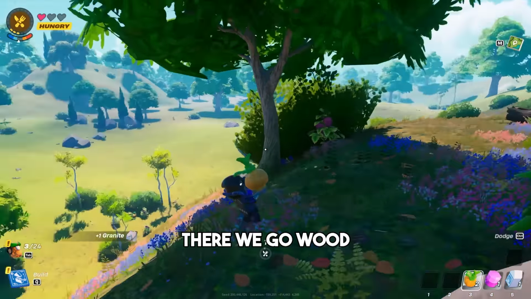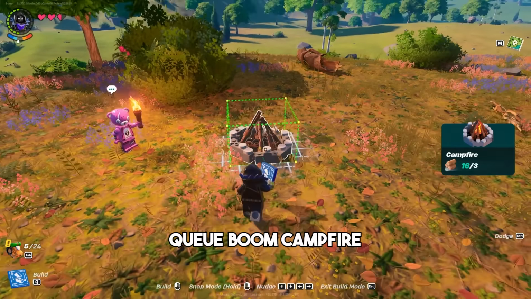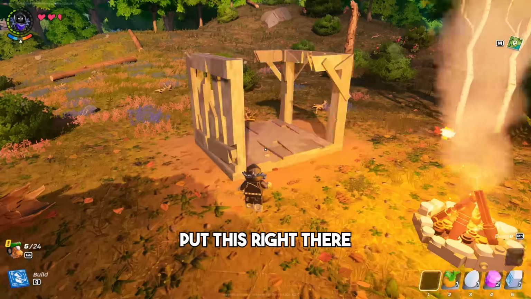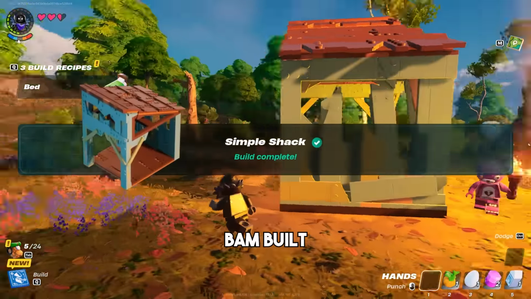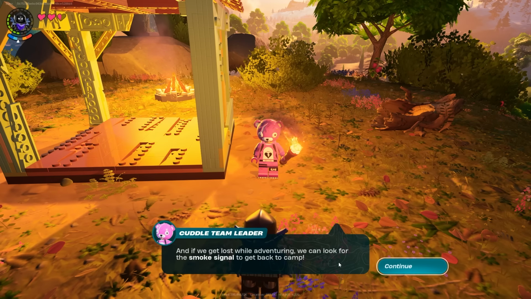A toasty campfire will keep things bright and warm. We should build one just in case. Here we go. Build. Q. Boom. Campfire. Look at that. And then also simple shack. You can also rotate it. Oh, look at that. Okay, then we'll put this like right there. Bam. Shack pillar. Oh, so you have to put them in place yourself. I see. Bam. Built. I think I did it. Your campfire will keep us warm if things get too cold. And if we get lost while adventuring, we can look for the smoke signal to get back to camp.